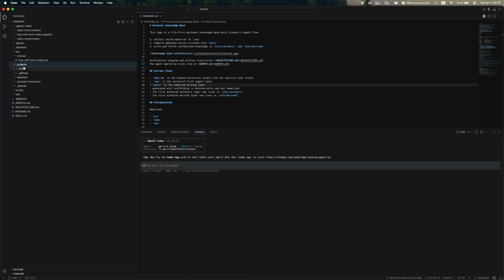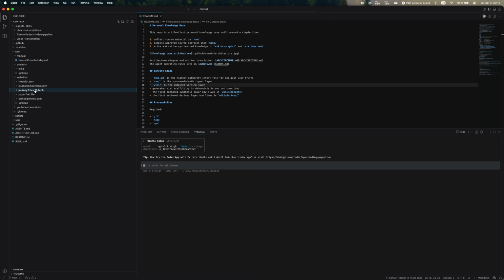So there is this clone of the skills project, but there are also all the websites that are related to this context window. Practically there are 5 at the moment. My personal website, but also the 3 main landing pages for my freewithtech philosophy, and also a public accountability dashboard website that holds some useful context as well.